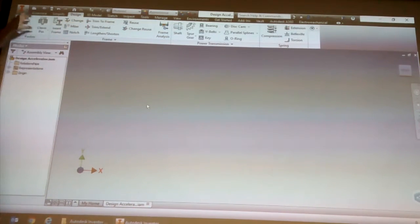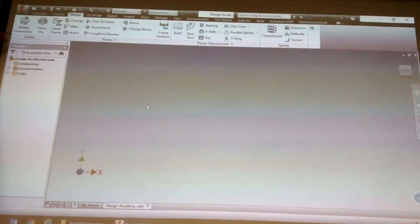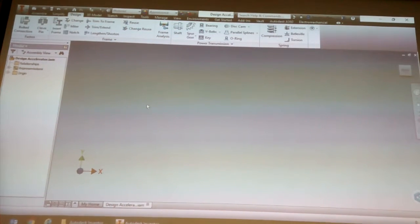So, in other words, like bolted connection, with this I can tell it the forces, and it can tell me what size cap screw I need to put on. I can ask it, if I'm using this size cap screw, how many would I use? So it does those types of calculations.